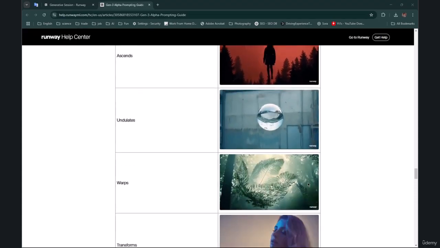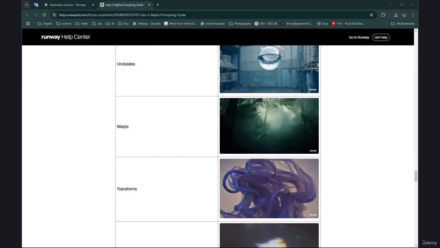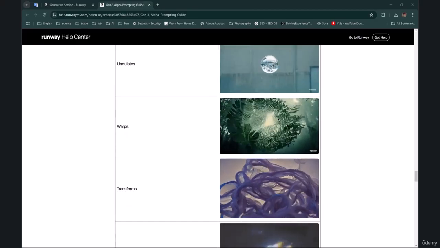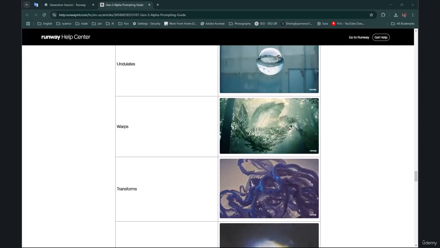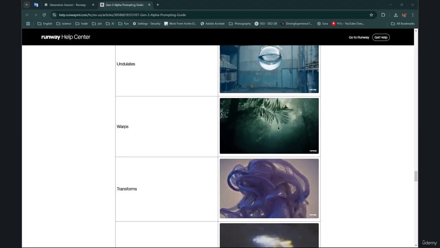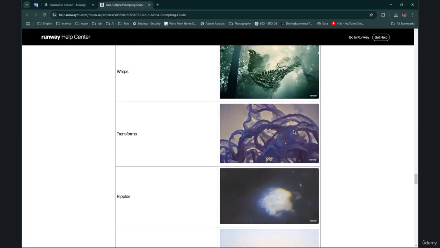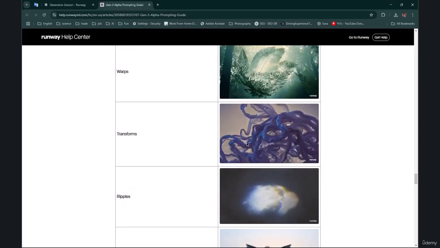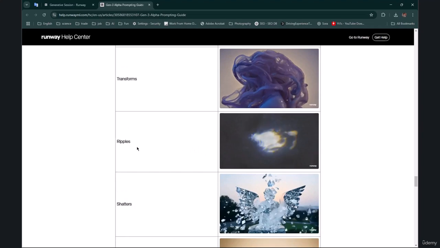Undulates, as you see, like that, if you have a scene at sea. Warps is when something like that happens in more surreal settings, right? You see, unreal things. Then we've got transform, as you can see, something transforms from something else.